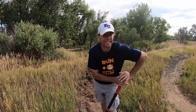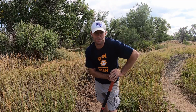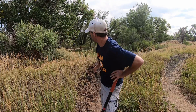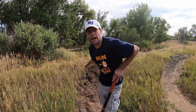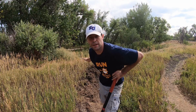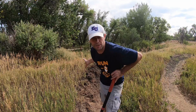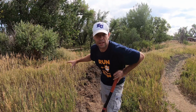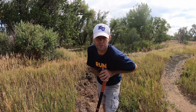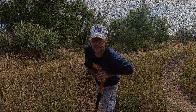And then we're pretty good. Like I said, because it's so dry, I'm gonna throw some water on it, turn it back into more of a clay material, shape it some more, and then you play with it till you get it right where you want it. And really, the key is to look at your line and visualize the bike up on that berm as it's going around the corner. Obviously, it's not gonna be perfect till you ride it a few times, but you get it close enough. It's like the rough draft of it. Final draft is after you've ridden the bike. So let's keep tamping and see how it goes.